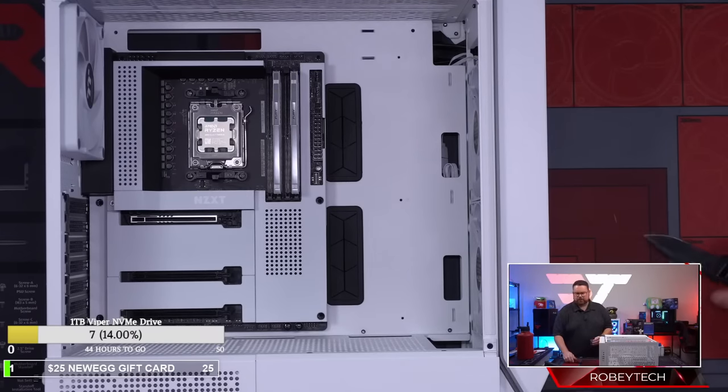We got a dad joke from Zero Heat, so calling it out. Now, another Robeytech. Once I get the Mobo screwed in, I'll hook it up.